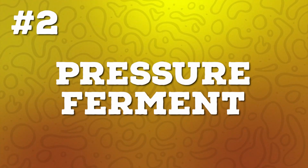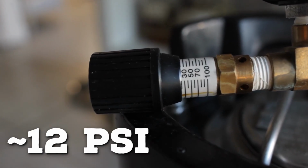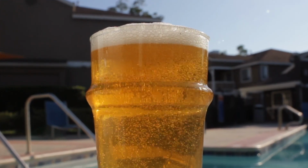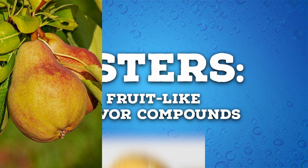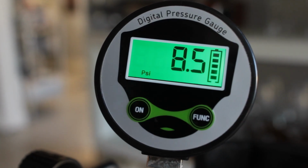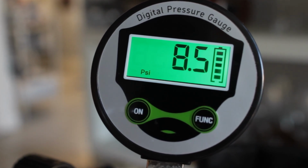A step up from using just Kveik is using pressure fermentation. When you ferment under pressure, usually about 12 psi, but no more than 15 psi, you can suppress many off flavors created by hot fermentations. Usually this is specifically in reference to esters, or fruit-like off flavors that can taste like pear, banana, bubblegum, and other weird things that you might not want. But pressure fermentation doesn't necessarily reduce other off flavors, like sulfur for example, so it's not a perfect solution.